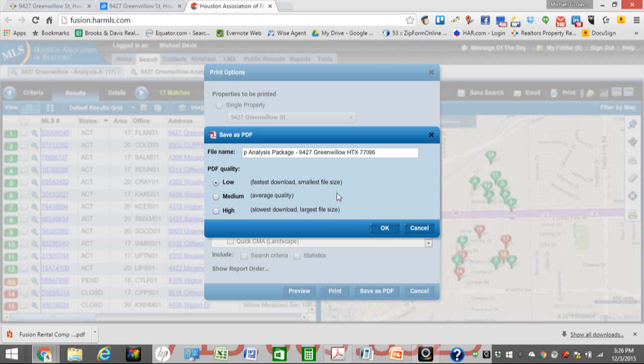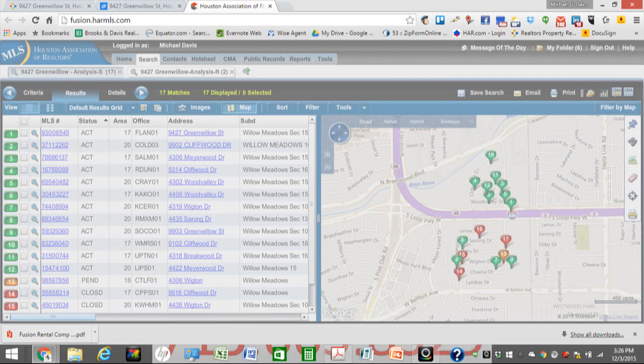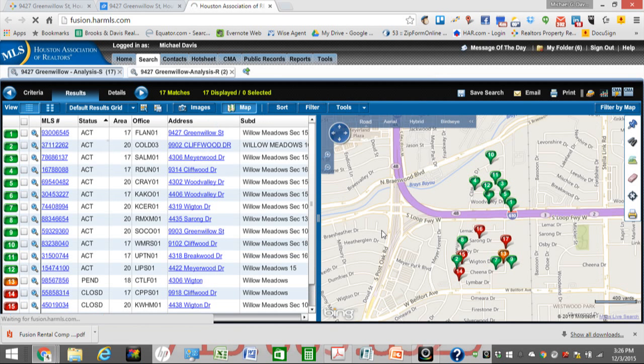Go lowest, fastest download speed. Press OK, and it should send our report down there shortly.